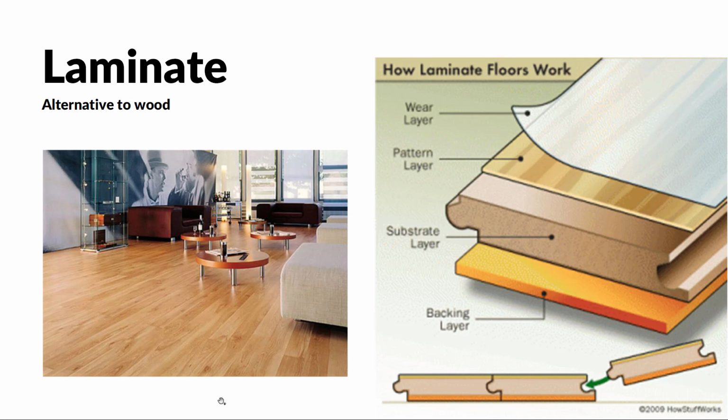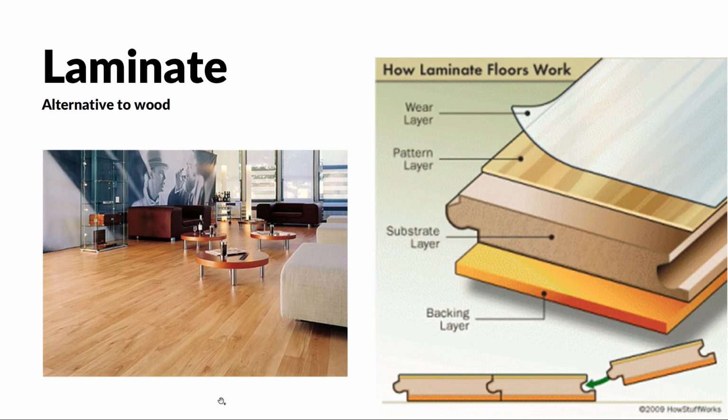Laminate is another super common flooring option, and very common in both commercial and residential interiors. And it's really considered an alternative to wood. You can also have laminate that looks like stone, slate, tile, or has abstract patterns on it. So laminate floors mimic, in many cases, the appearance of wood, like you see in this image here, but they're really not wood. Some higher end laminate will actually have a very, very thin piece of wood veneer instead of that printed picture of wood, but it's still really not considered to be a wood floor.